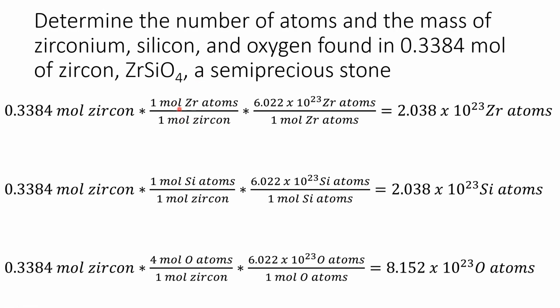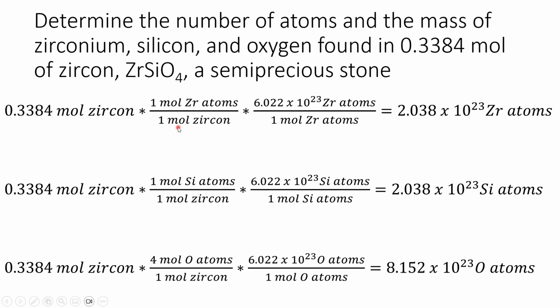And remember, mole is just a number, essentially. So if you get rid of mole there, if you want to think about it that way, 1 zircon molecule is going to have 1 zirconium atom, or 1 zircon molecule is going to have 1 silicon atom. 1 zircon molecule is going to have 4 oxygen atoms. So by putting mole in both of these spots, it's essentially just scaling them up the same, scaling them up by 6.022 times 10 to the 23rd.